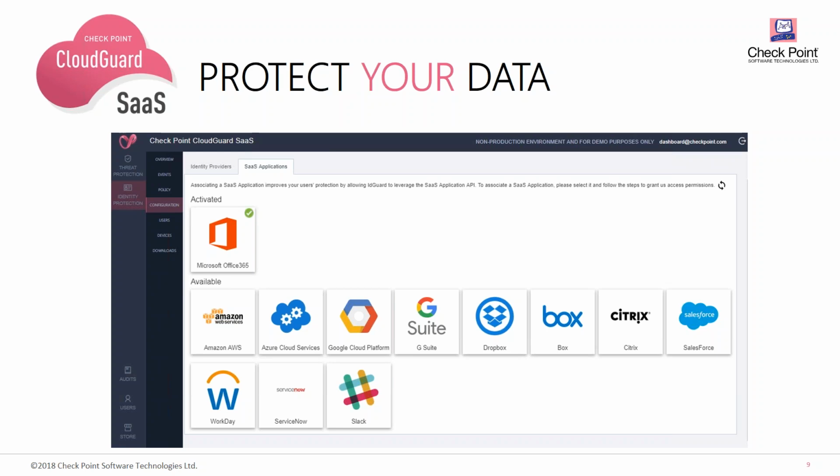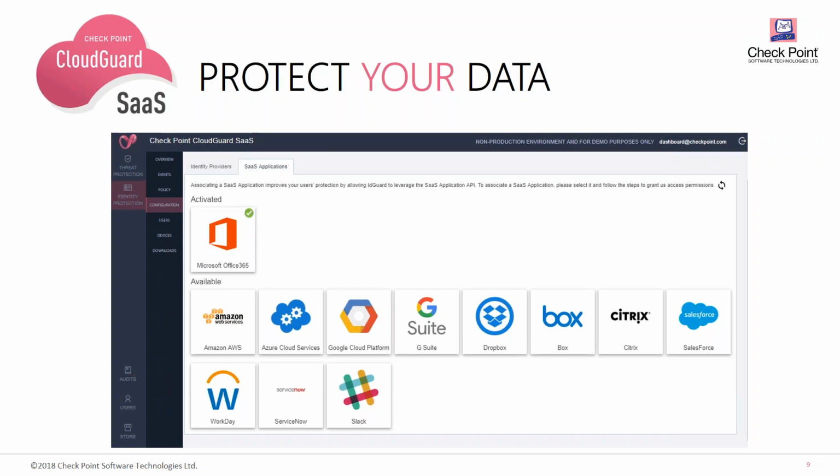But what we're able to do now with this web-based platform is extend Check Point security protections into these SaaS-based apps, for example Office 365, Amazon, Azure, Google, Dropbox. There's a huge number of platforms that we are able to support.